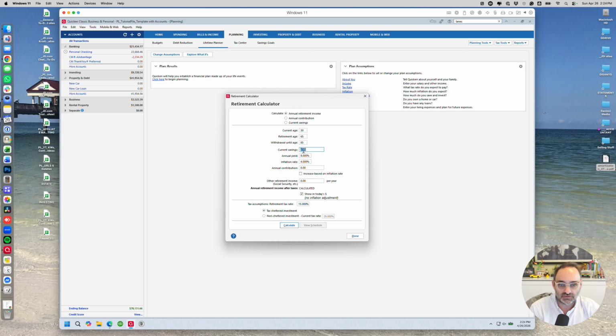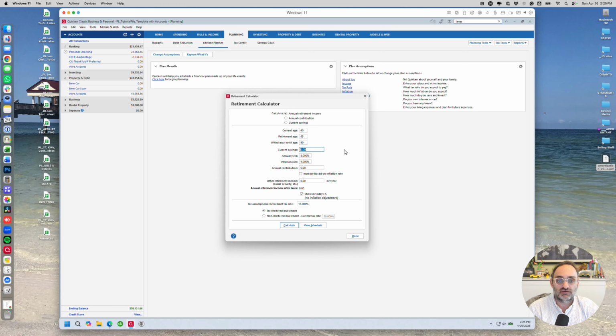So let's just use some fictitious info here. Let's say, for instance, you're 40 and you want to retire at 65 and you're going to withdraw money until age 85. So basically the question is, how long do you plan on being alive? If you plan on being dead by 85, you'll need less money, and consequently, you'll have less you need to save. Let's say 90, though, for this.